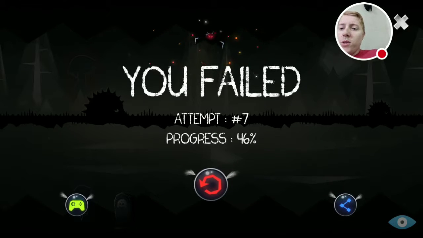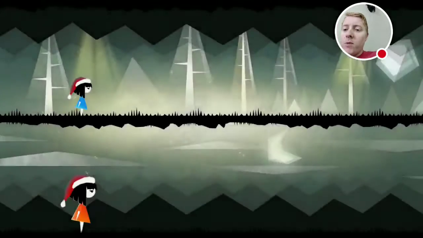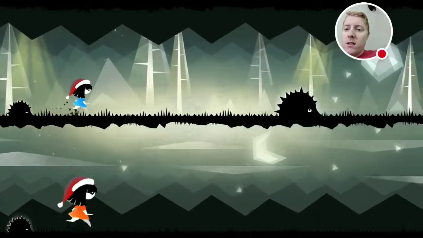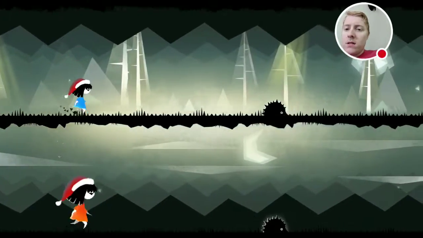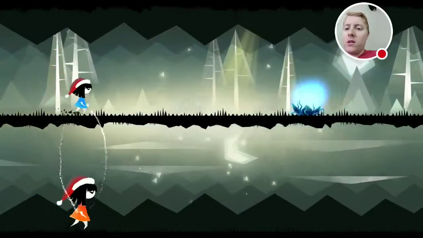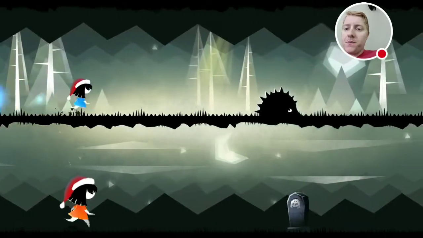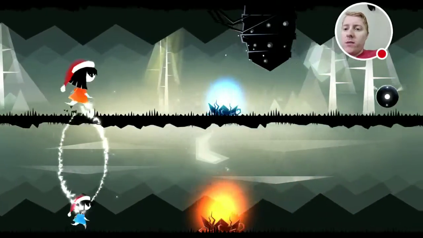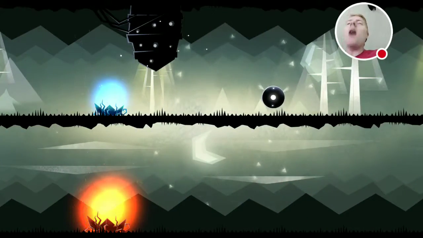Yes, I know the blue can jump higher. Are we not even supposed to be worried about jumping? I don't get that. Those are both high obstacles. I don't see how... Okay, there we go. We did it. We made it. Oh, wait, no!